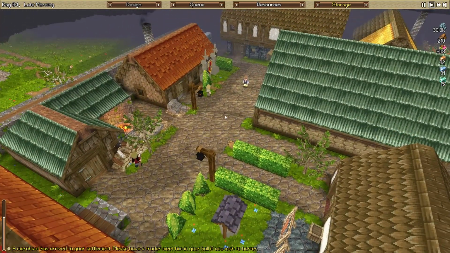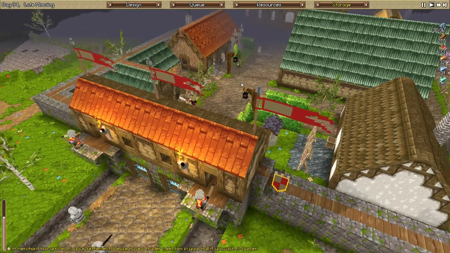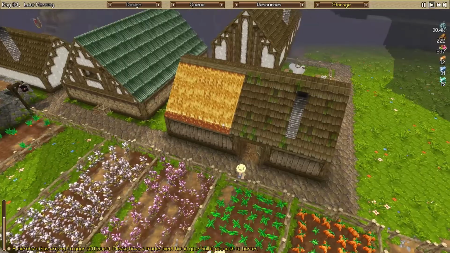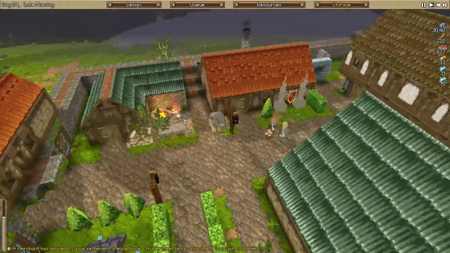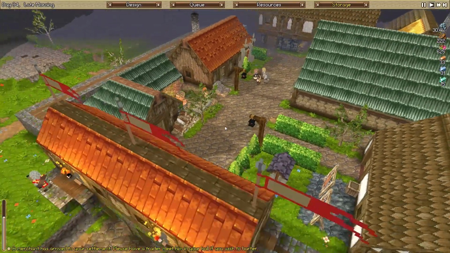So if you want me to build X building with Y material, I could do it for you. So obviously something to keep with the theme, and something that you think this place needs, like a library, or I guess a market stall, or anything along those lines.